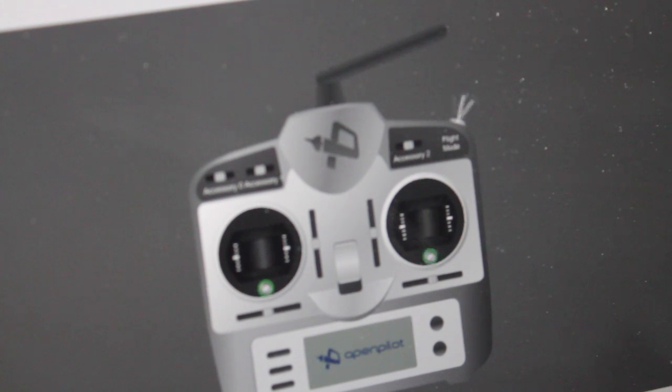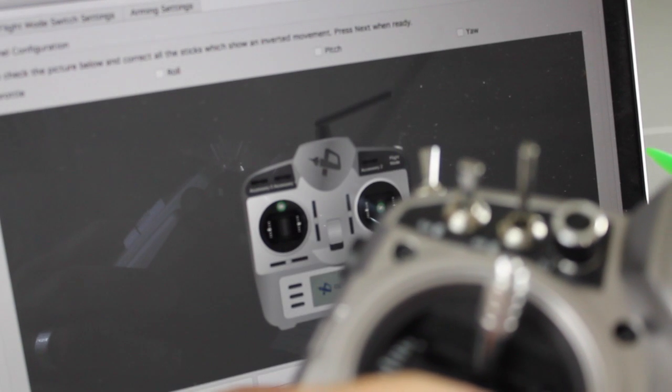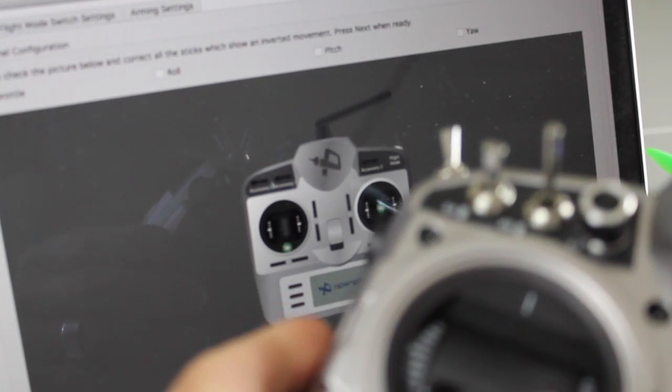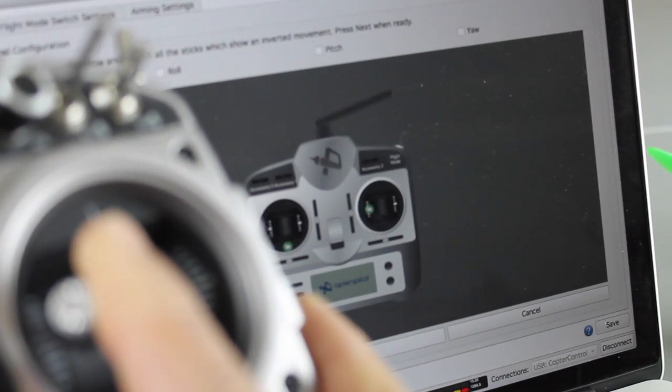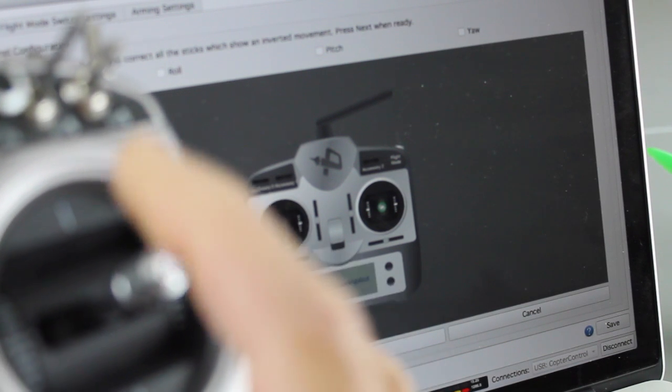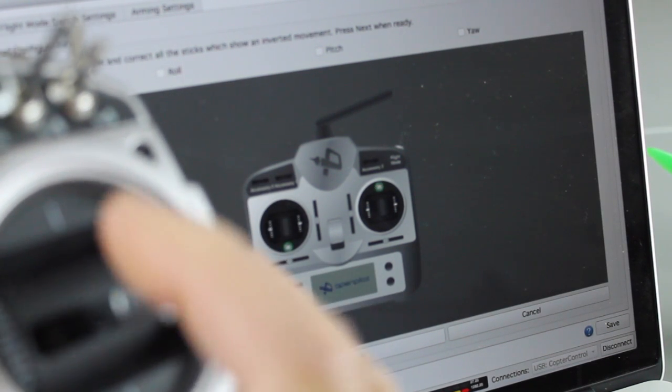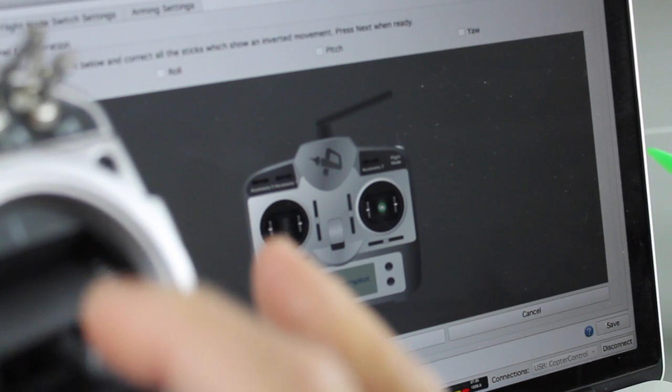So I'm assuming there'll be an option to reverse this here in a minute. Okay, so just as I suspected, on the next screen you'll see that if I throttle up, the throttle goes up. I go left on the rudder, that follows. Aileron to the left, that looks good. Now if I pitch down, you'll see that the stick goes the opposite way on the screen.